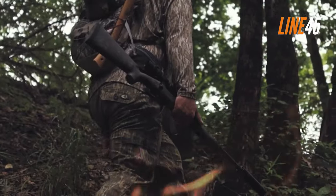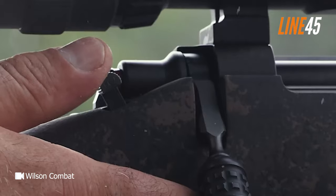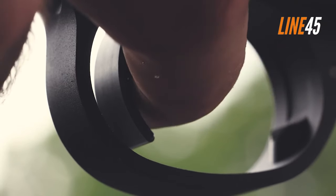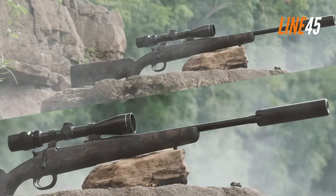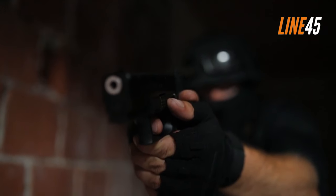However, this doesn't mean that I am going to stop giving you the goodies your trigger finger needs. What's up, everyone? This is your boy Ted from Line 45. In this episode, we will be taking a look at the best guns you can avail of or purchase right now in 2024. These are mostly my personal takes, but I'm sure that none of the firearms I listed here are going to disappoint you.